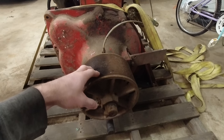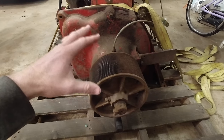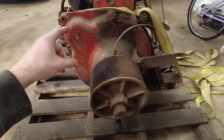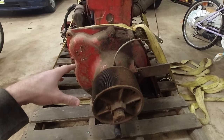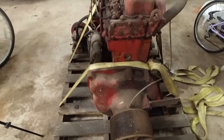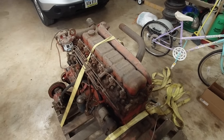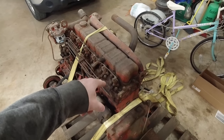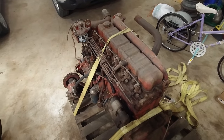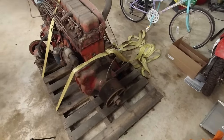I'm gonna try to move this with something first. If we can't get it to rotate with this, then I'm gonna take this off and see what we have in there. And then if we still can't figure out how to get it to rotate, I'm going to take all the injectors out, and that should at least reduce the compression. And then we should also be able to look inside the cylinders and see how they look. So let's do this first and see what we get.